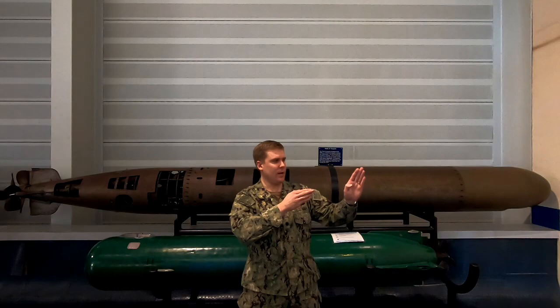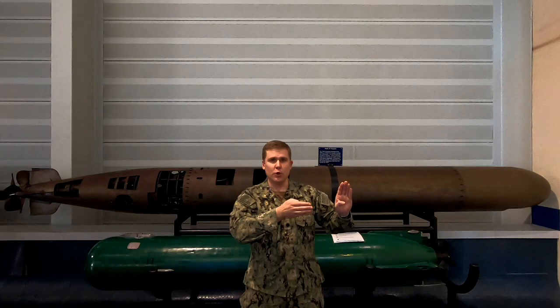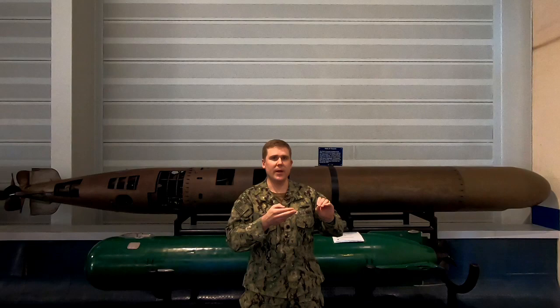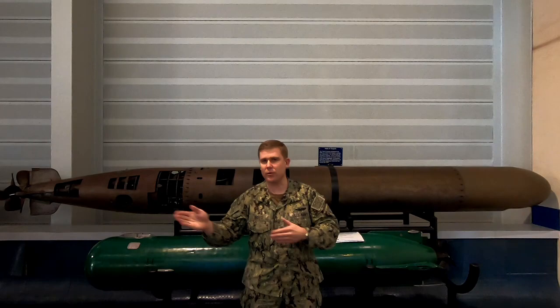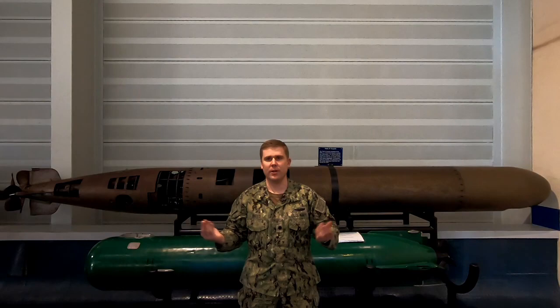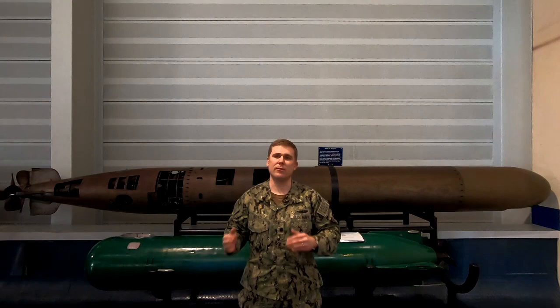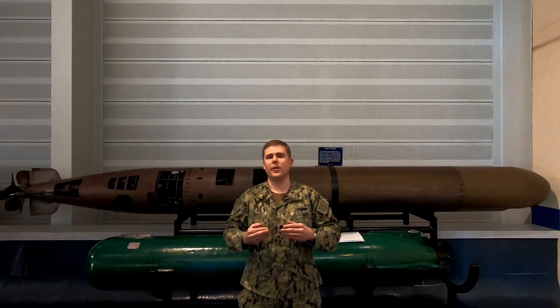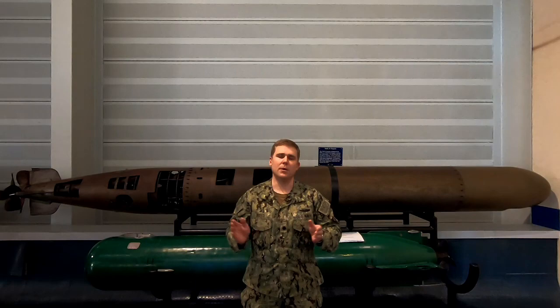If the gyroscope fails and it's supposed to be going due east — course 090 — but the gyroscope reads course 100, it detects a 10-degree error and continuously applies left rudder. No matter what course the torpedo is actually on, it always reads that same error and always holds that rudder input, so the torpedo just circles back toward the launching submarine. This happened at least 24 times in World War II and in two cases actually sank the launching submarine — both Mk 14s and Mk 18s. It wasn't until years later that an anti-circular-run feature independent of the gyroscope was developed, which would shut the torpedo down if it turned too much.